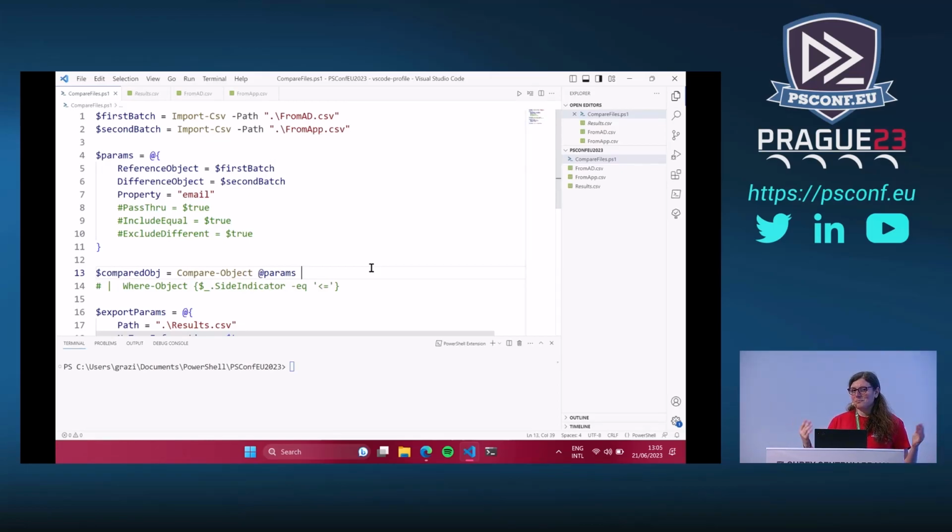Why do I use it? Well, in my job, it's not rare that I need to look at these huge CSVs. Sometimes they come from AD, I need a list of users, you know. You get a bunch of people from AD, then a bunch of other people from some third-party application or multiple third-party applications, and you need to compare this data to see if these people are everywhere or only in some places.